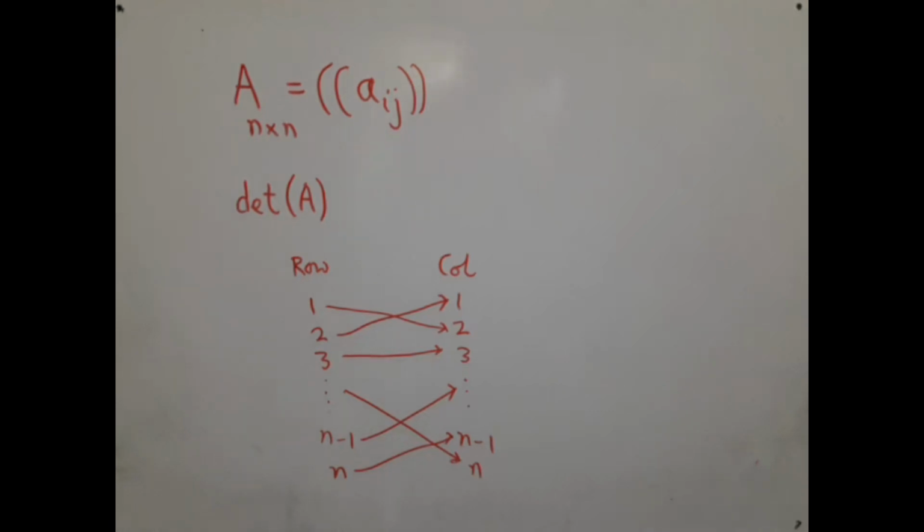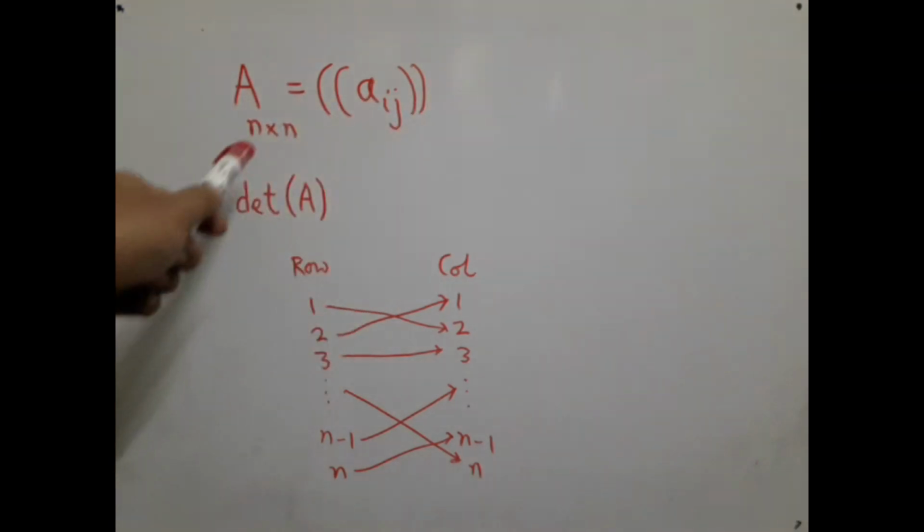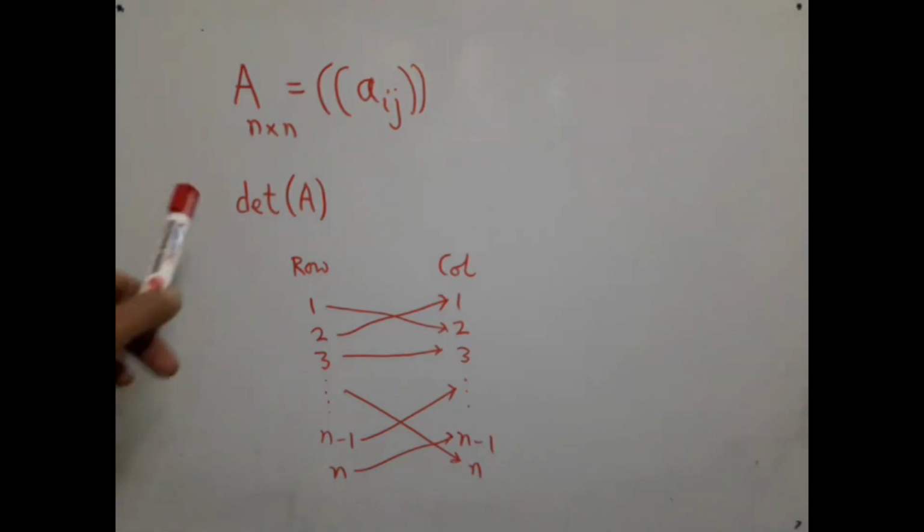So let us write down the definition of determinant clearly so that we can use it in our proof. I start with a square matrix n by n. I denote its ijth element by aij. Then I am going to find a magic number, call it its determinant, and I do it in the following way.